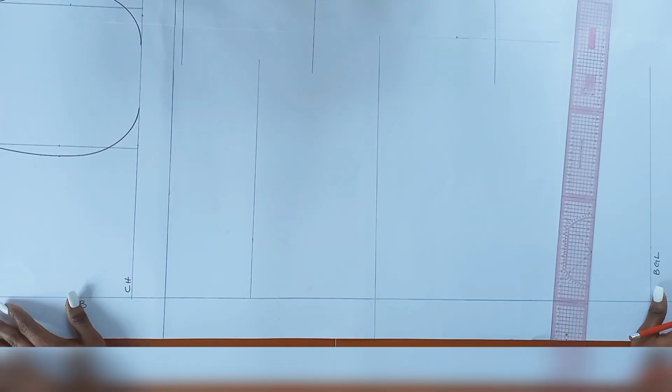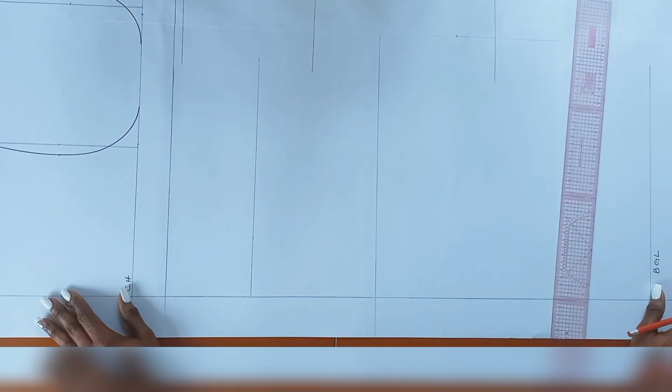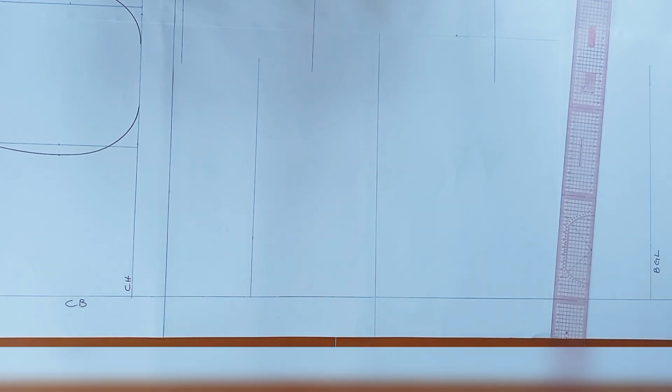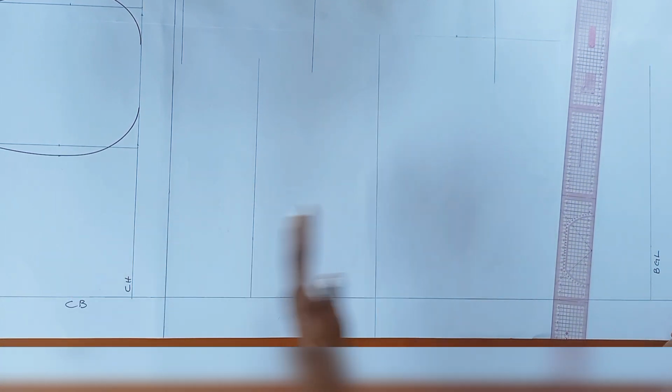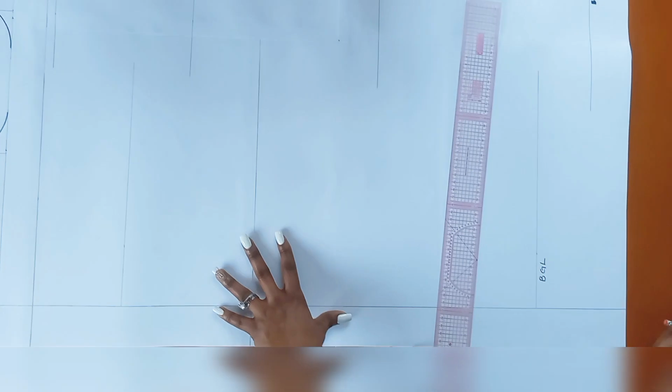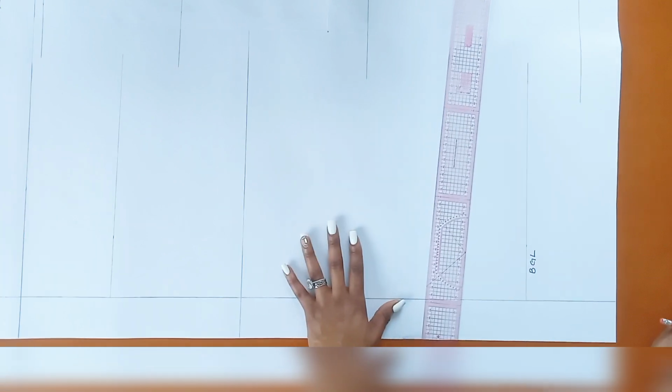I hope it makes sense. So if the difference between your front shoulder to waist and back shoulder to waist is 2 inches, then you'll be subtracting 2 inches to get your back shoulder to hip measurement, and also your back shoulder to gown length measurement. Whatever the difference is between your front shoulder to waist and back shoulder to waist, that is the difference you'll be using to get your back shoulder to hip as well as your back shoulder to gown length. I hope it makes sense.